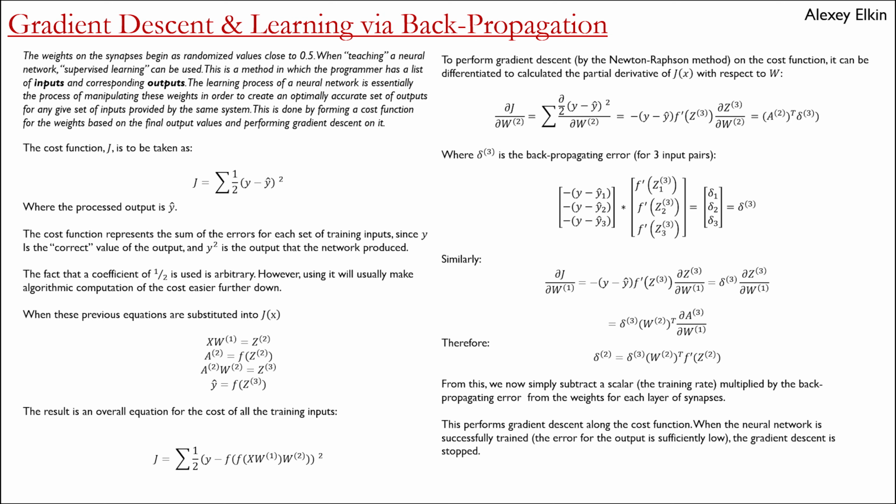In order for a neural network to be useful, it must be able to learn and adjust its outputs based on previous input data. This is done through a technique called gradient descent. Training an artificial neural network is essentially the process of minimizing the value of a cost function. The cost is a function of the inputs and the synapse weights. Since the input values themselves cannot be manipulated, the cost can only be minimized by manipulating the weight values.